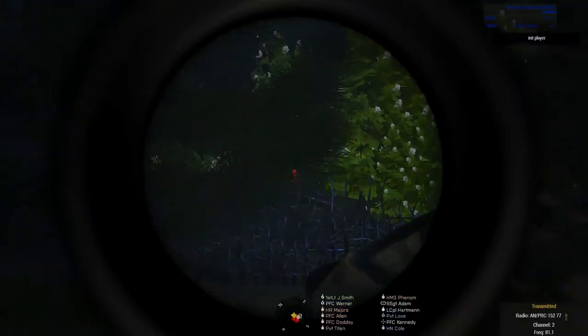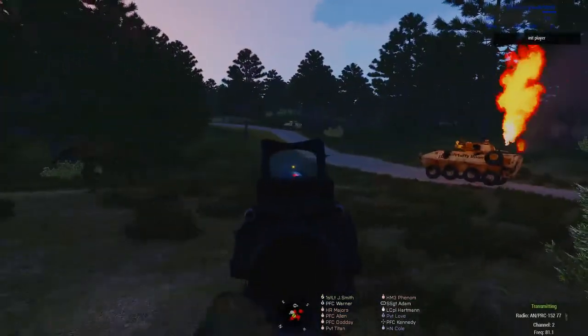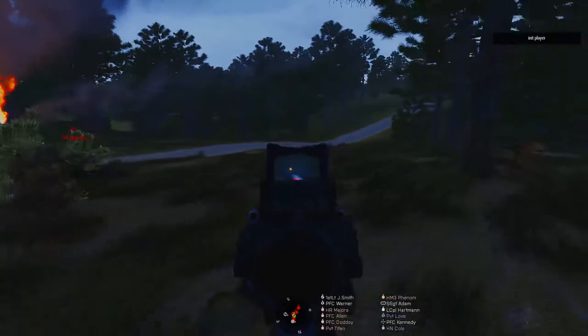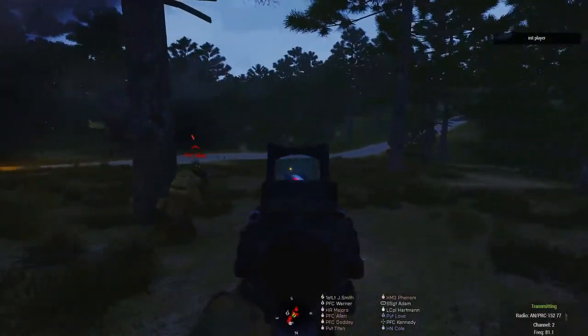Everybody dismount. Clear away from that Vic. We got some buildings we can use for cover up here. Get down a base of fire on this contact, and we're going to flank around to the west.